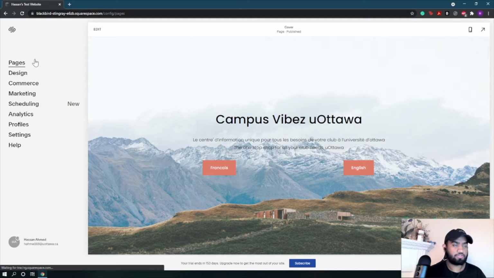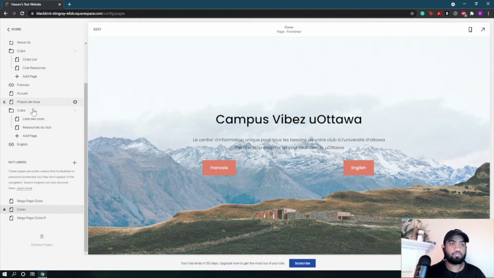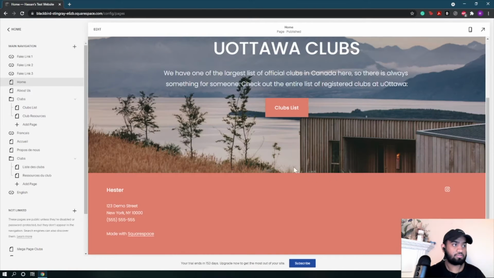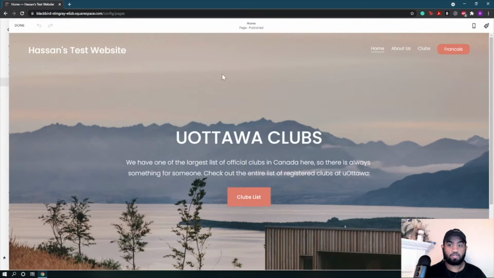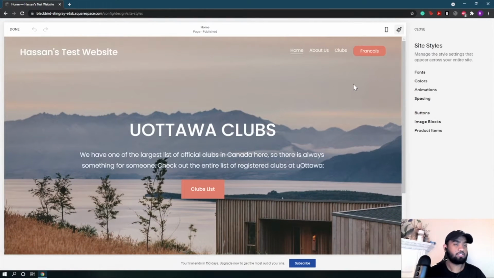So we're gonna go to pages really quickly. You have to be on a page to edit styles. So I'm gonna be at my cover page at the moment. Actually, I'm gonna go to my home page properly because it has a little bit more of the usual stuff. Then you click edit up at the top, and then you click on this paintbrush at the top right. That opens up your site styles. That's the way to get it nowadays. It used to be different before, it might be different in the future, but that's how you get it at the moment. And then you have different styles here.